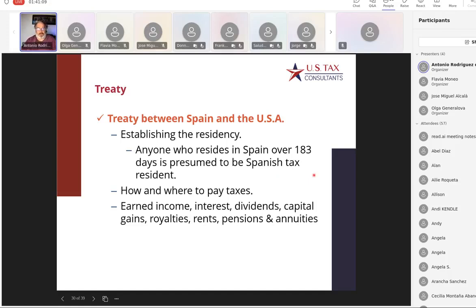Immigration is controlled and run by the police, with the visas and the permits that you have to be in Spain, which has nothing to do with the tax residency or the fiscal residency that we are talking about, which is controlled by the 183 days. So you can be illegal in Spain, but if you are there 183 days, then you must pay taxes in Spain. Okay.